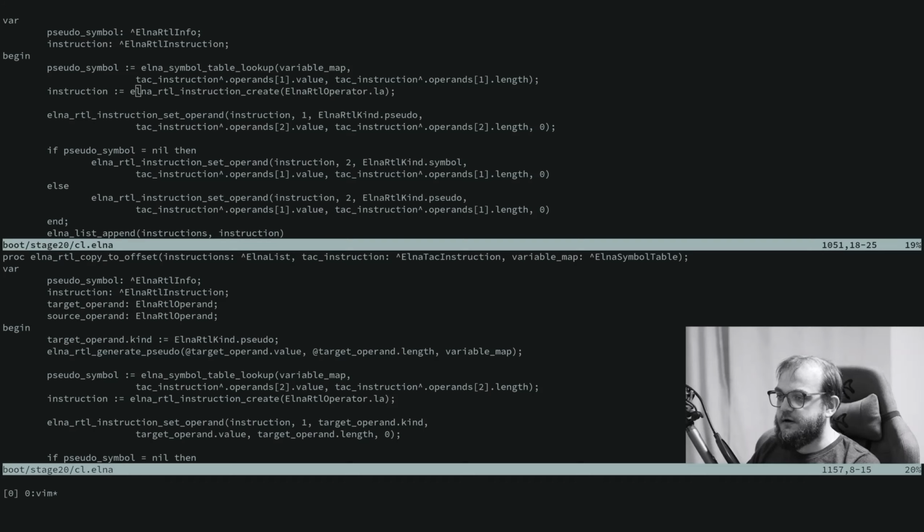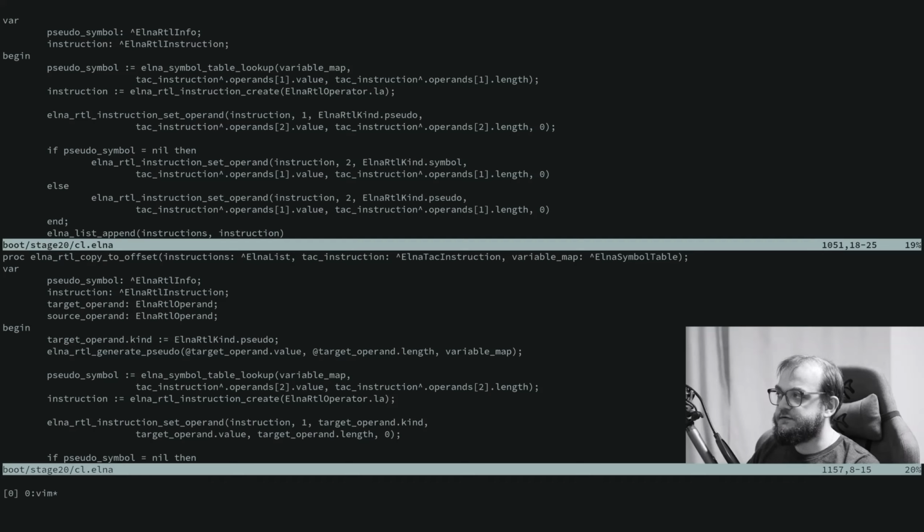And last time I was working on adding 2 new instructions to the intermediate representation, to the 3-address code. These 2 instructions are used to implement field access for records.